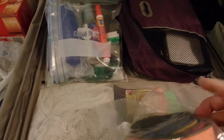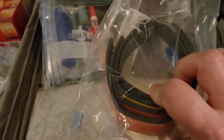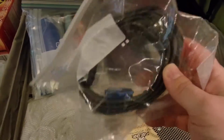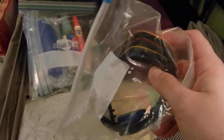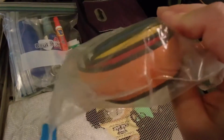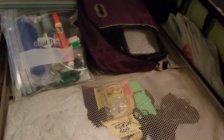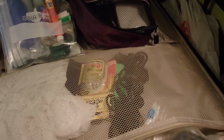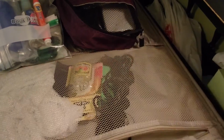Magic Bands. You can use any active bands that you have. You can switch them out. You don't have to do anything special as long as they are active, and they belong to you, because they will link to your personal My Disney Experience account. So these are all mine, and I basically just grabbed one of every color in case I would like to match my outfit for the day. Kind of silly, but kind of fun too. And they're all active. I went online and made sure they were all active, so good to go.